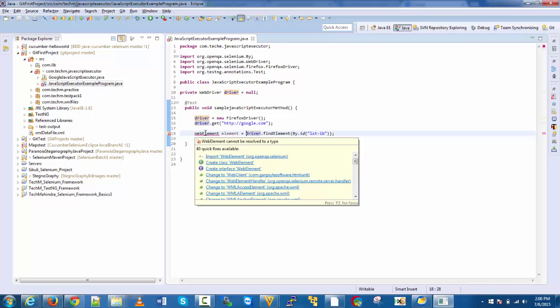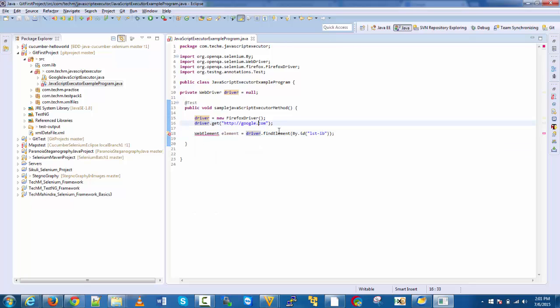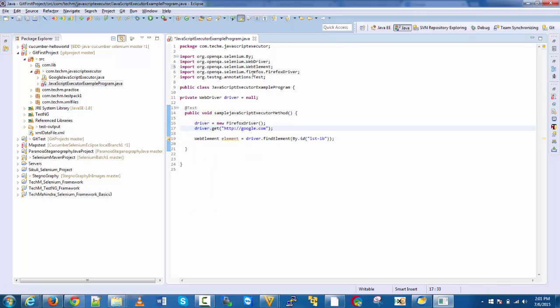You either hover here and import it, or you just press Control Shift O and it will automatically import it. But I would always suggest you to hover on the element and import it, because sometimes you never know what exactly Eclipse is importing. Sometimes it might import something outside the Selenium API, right?